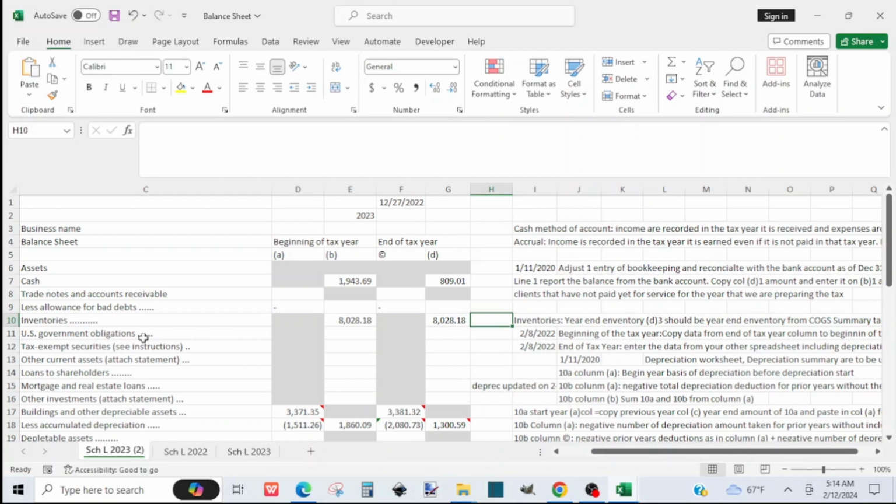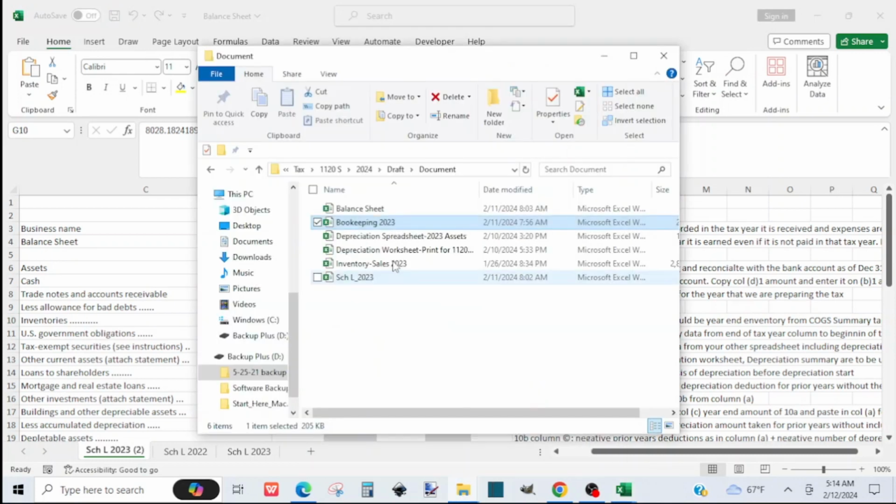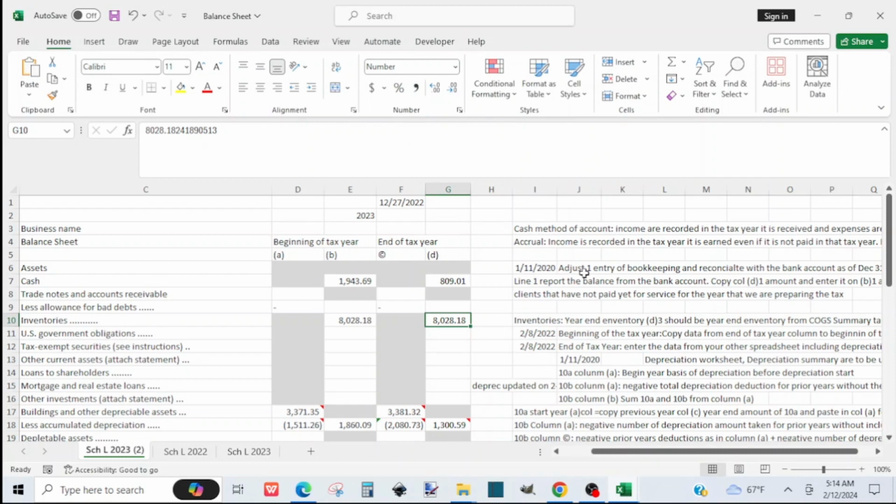Inventory. If you have physical products you sell, you have inventory, then you need to find the value of your inventory at the end of 2023. And we have inventory and sales for 2023 as an example to use, that will go on that line as well.